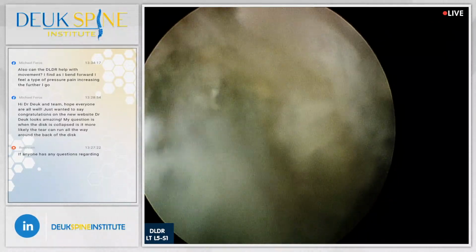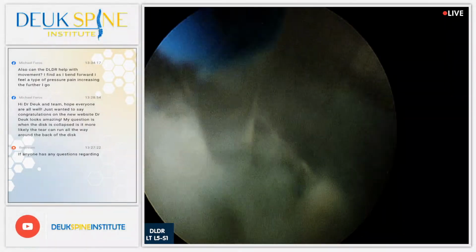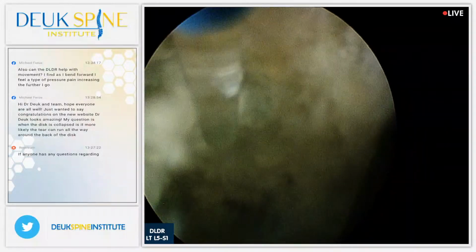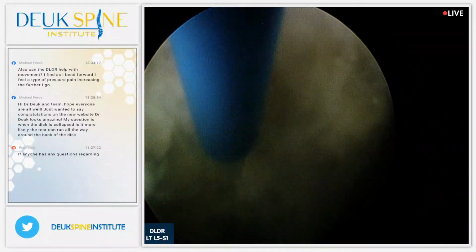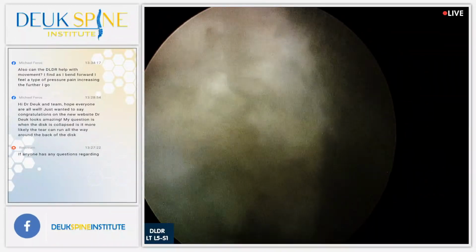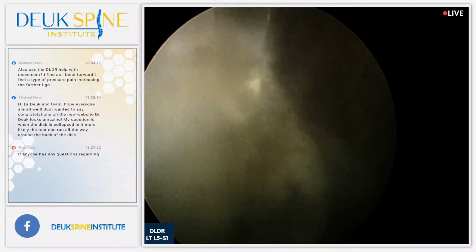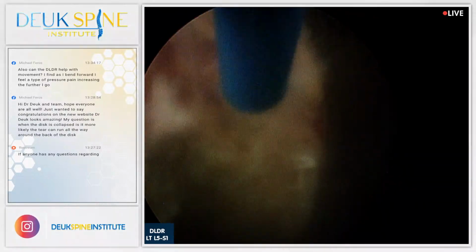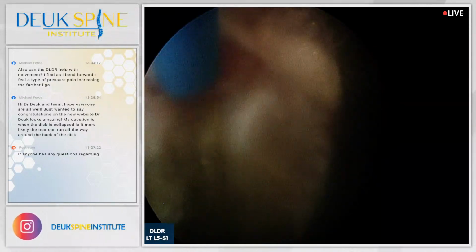And if you look at the MRI, you're still going to see herniation. That's because the goal is not removing the herniation. The goal is to get rid of symptoms. And it turns out that most of the herniation is asymptomatic. It doesn't cause symptoms. It's only a small part that does. Yeah, I need a few more minutes, so. Any more questions? At this moment, no current questions. All right.